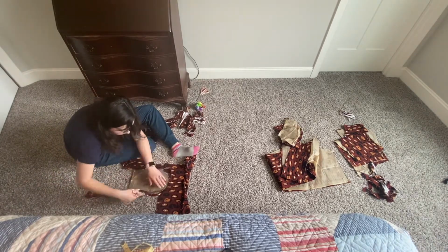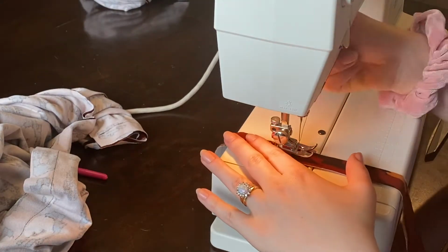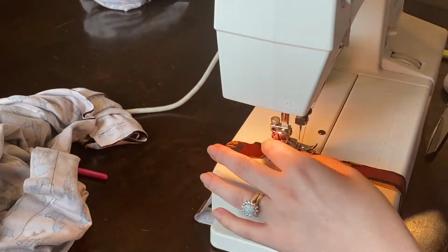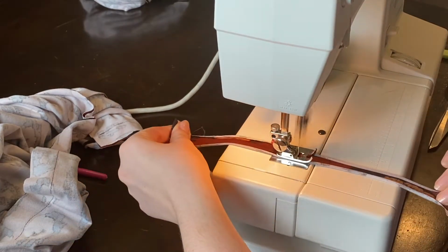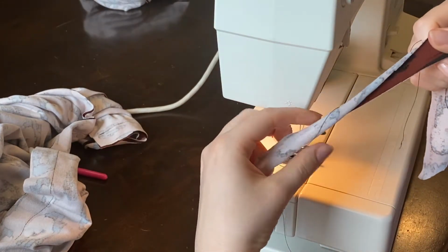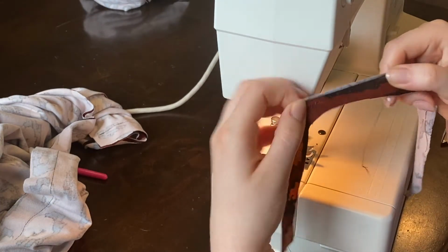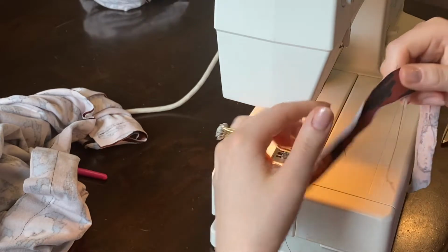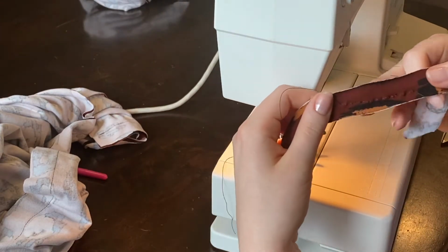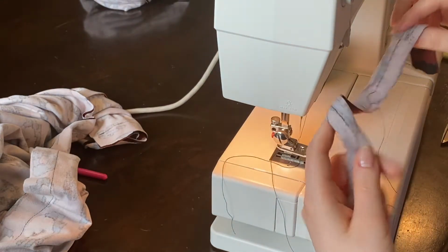Make sure that your grain line is going the right direction. When you are sewing with knit, because it is really stretchy, you want to be stretching it the right amount. You want to stretch it like a teenth. So you can see I'm showing you the difference between not stretching it while you're sewing and stretching it while you're sewing. You want a little bit of give, but not so much that the fabric looks all wrinkly like that. It's not a good look. So you want to stretch it just a teenth.